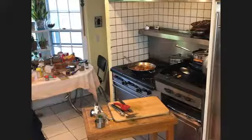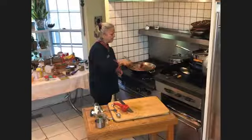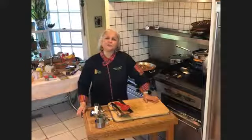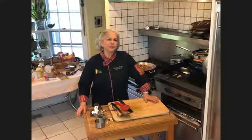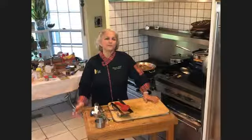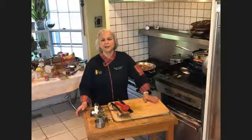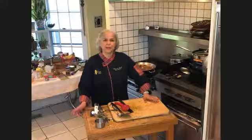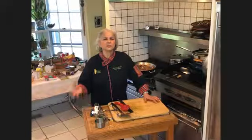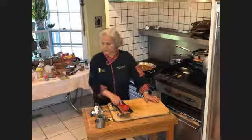Someone asks: if you didn't want to use oil, could you use silken tofu? Yes, you can. I've actually experimented using tofu often in salad dressings instead of the oil. For instance, my Thousand Island dressing — I use tofu instead of mayonnaise for the creaminess. Same for ranch dressing. You might want to use a little bit of oil to give it more body, but you can definitely use some tofu instead.